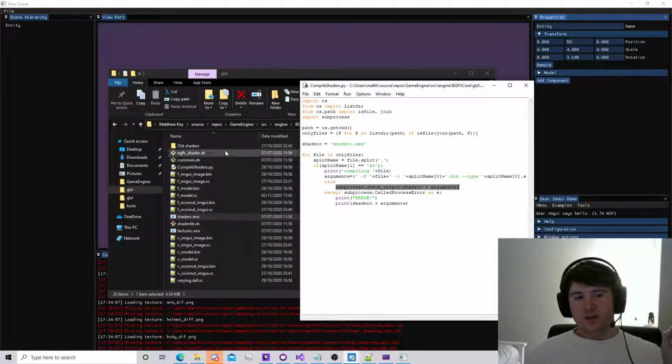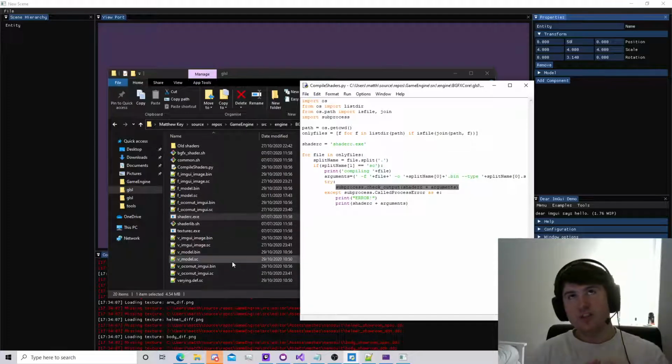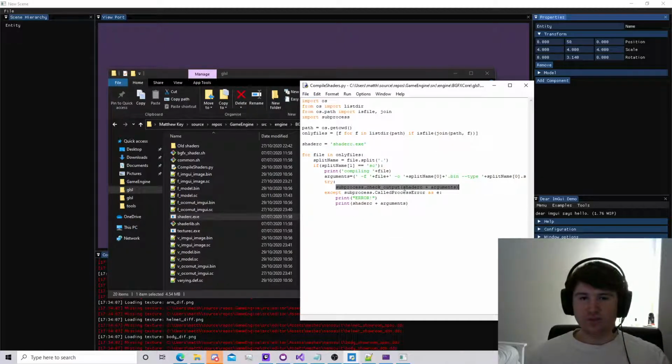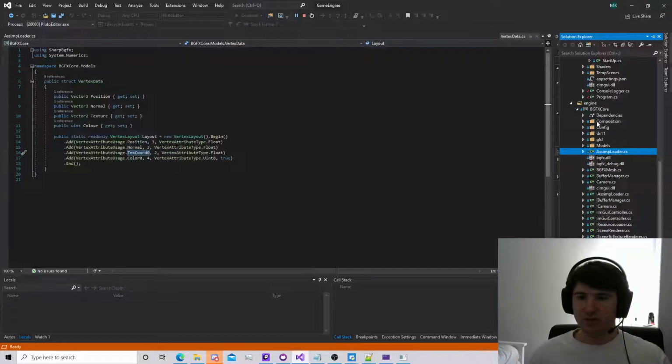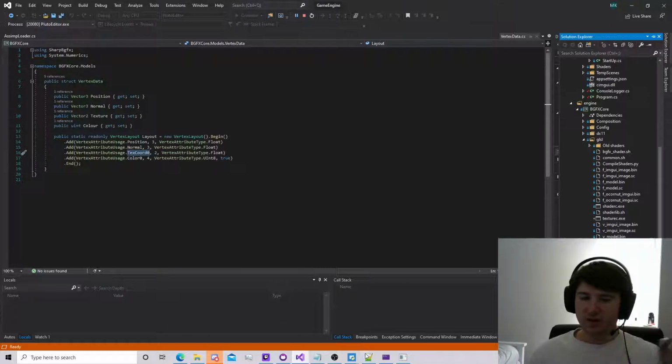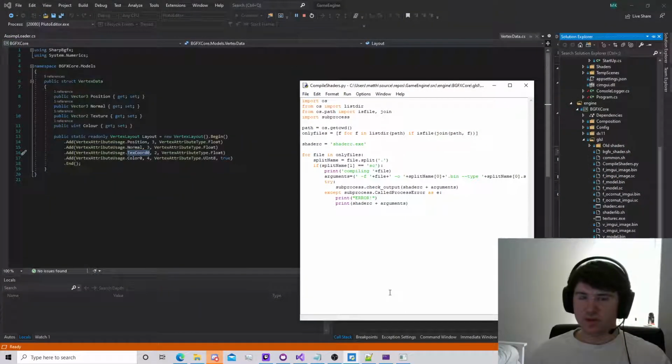Because we have 3 shaders, and each has a vertex and fragment shader, that's 6 shaders, right? I don't want to have to go into PowerShell or the command line or terminal to run this 6 times myself. So I just wrote this quick script to convert them all, and because they're known in the Visual Studio project in here, they're all just copied on build. I set it to always copy to the output directory, so they're always used, which is super handy.